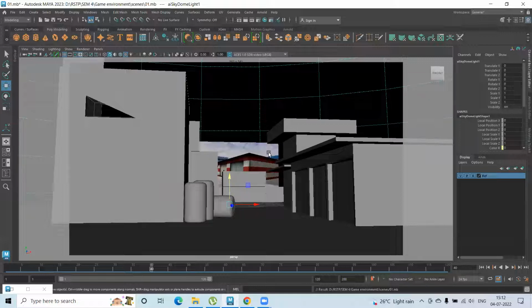Okay. In the next class, we'll try to complete the texturing, and I think in 1 or 2 sessions we can finish this off. And whatever work you guys are doing, you have to save this. Try to complete this and save, because these files are gonna be used for your portfolio, for your job purposes.